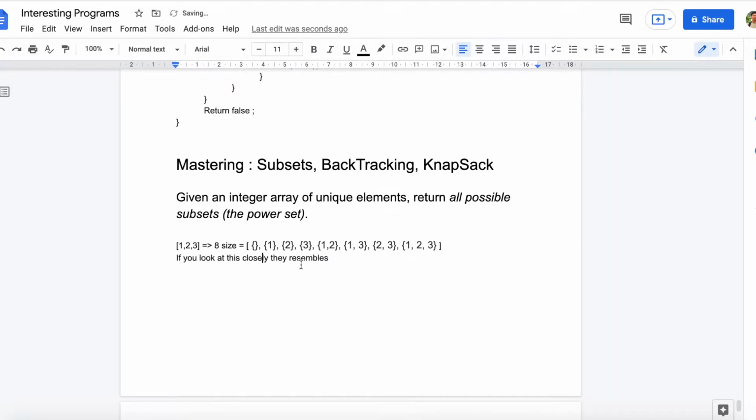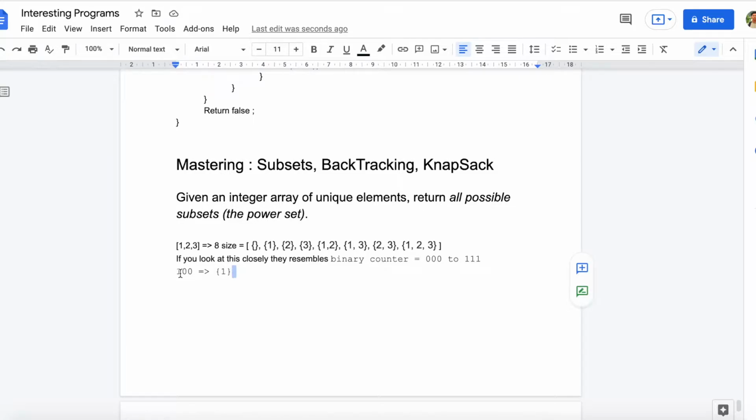If you look at this closely, they resemble a binary counter of size 3 from 000 to 111. What I mean by this is, when I say 000, it points to an empty set. When I say 111, it points to the set where the first element exists, the second element exists and the third element. If I say 100, that means the set {1}.